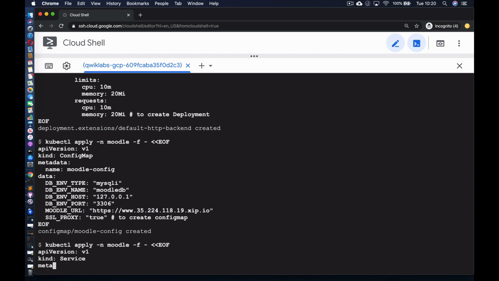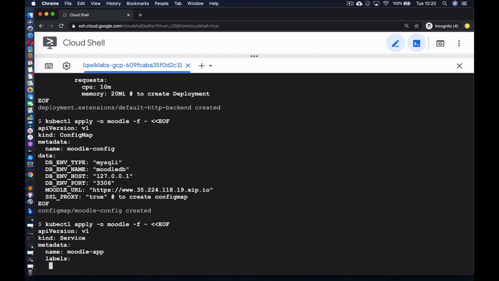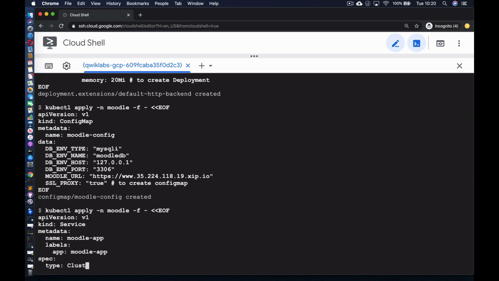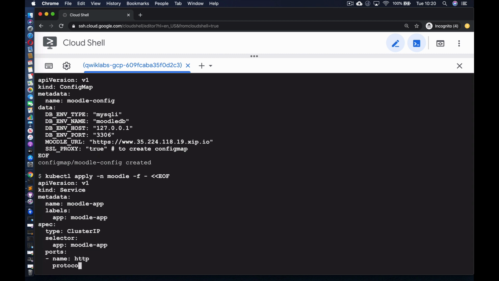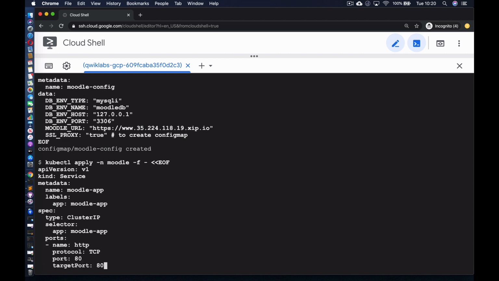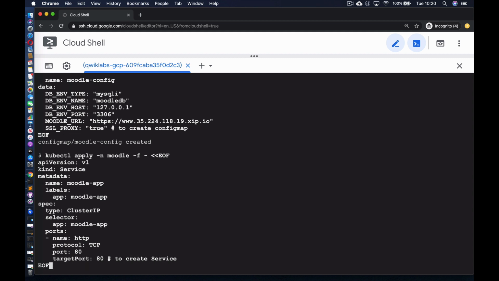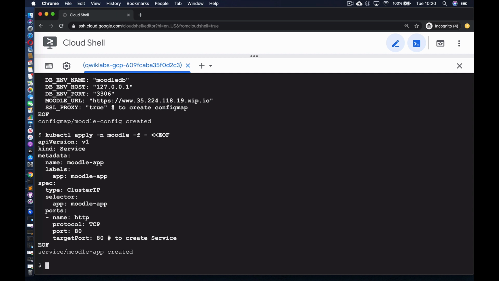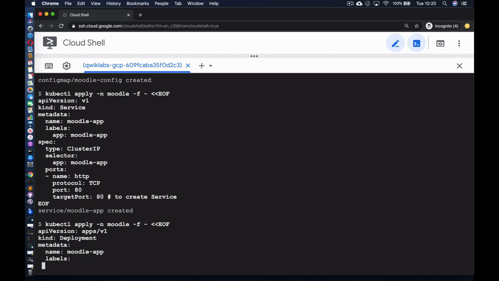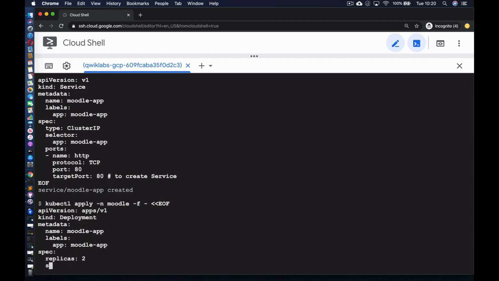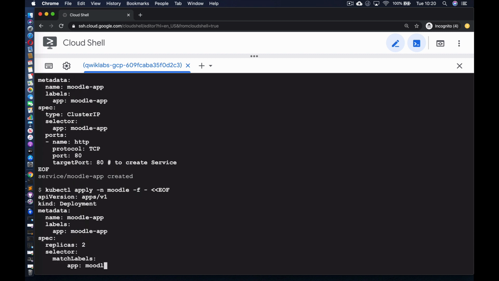Having configured the config map, we're now going to create the service for the Moodle application. With the service configured, we're going to create a deployment for our Moodle application.